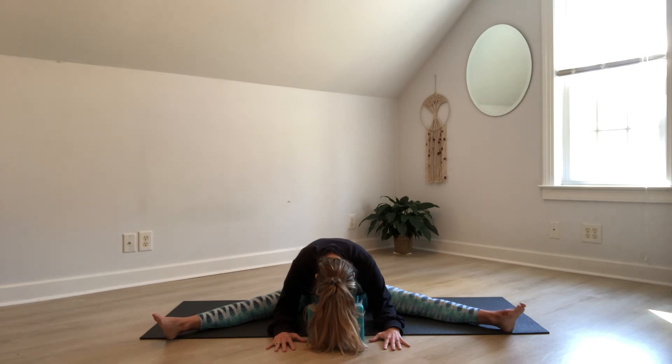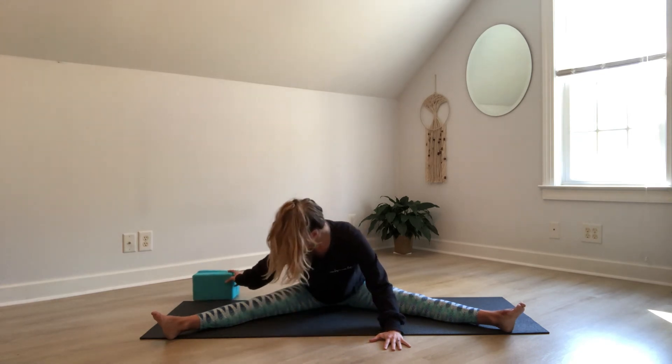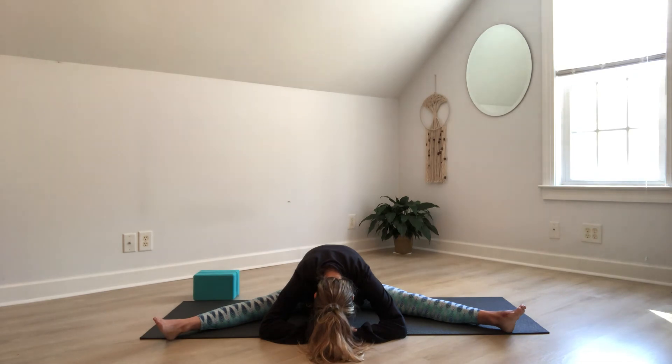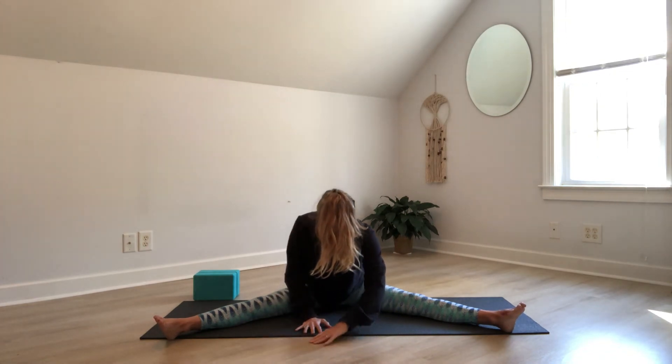We're just looking for a nice deep stretch — we don't want to push ourselves to the point of pain or major discomfort, just sensation. Giving ourselves time to open up, to release congestion in the body, allowing the tightness to go with our time, our breath, and our intention of serving our body through our practice today. On your inhale, slowly lift the head, take your time — there's no rush. Exhale, walk the hands towards the body, reach the crown of the head, straightening the spine for axial extension. Inhale through the nostrils, exhale open the mouth and let it go.